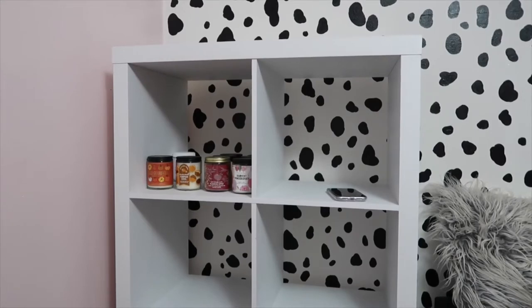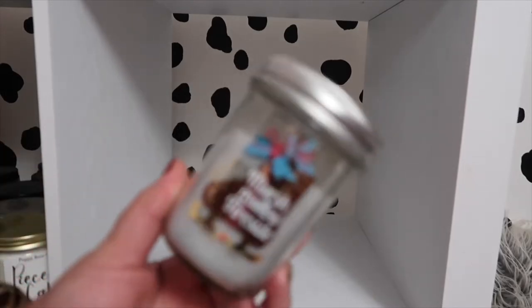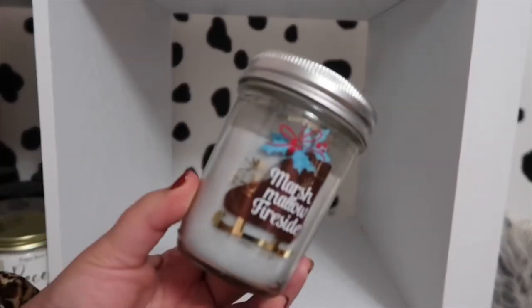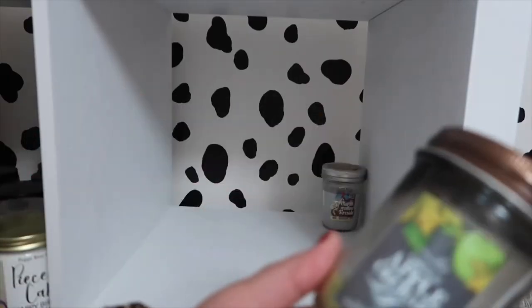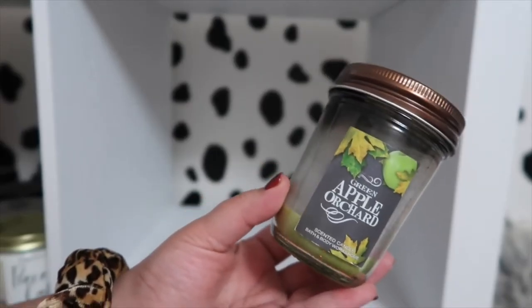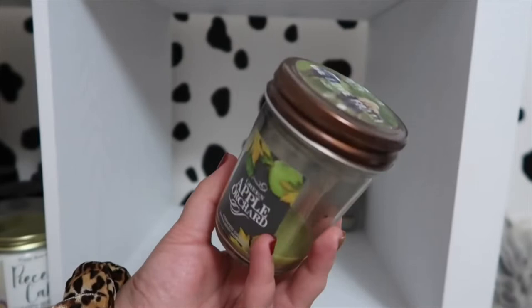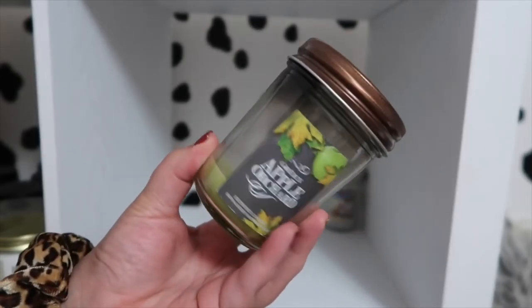I'm not going to be going in any rhyme or reason with the candles — it's just going to be kind of random. So let's go ahead and get on into it. I'm going to start off with single wicks; I have a random mixture of them. The first one I have here is actually Marshmallow Fireside — this is one of the older Bath & Body Works jar style ones. I also have this one which I think is on its literal last leg: it is Green Apple Orchard, and I loved this candle so much. I might be able to burn it like one more time, but I wish they would bring this scent back.